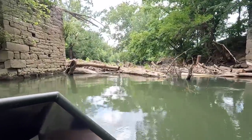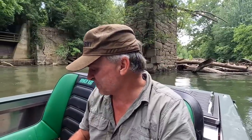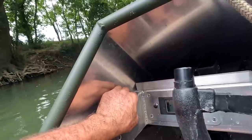Well, I don't think I'm ready to jump that just yet. I was hoping to be able to go up the creek a little ways, but that's not going to happen. All right, back out to the main stem of the Potomac, and let's go ahead and keep it going upriver. That's too bad. I really wanted to get up there. That's a cool little creek. Got some good deep holes and some old mills and stuff on it. But not today.